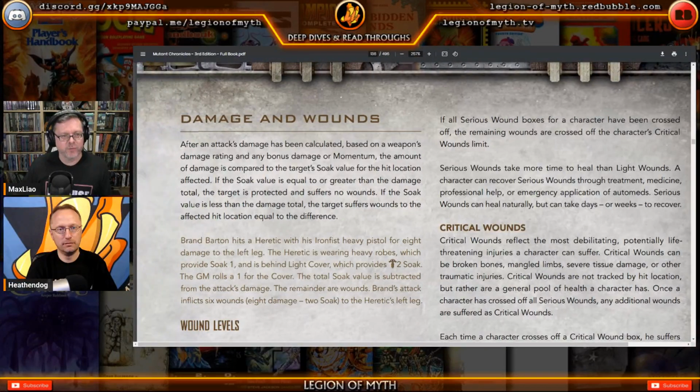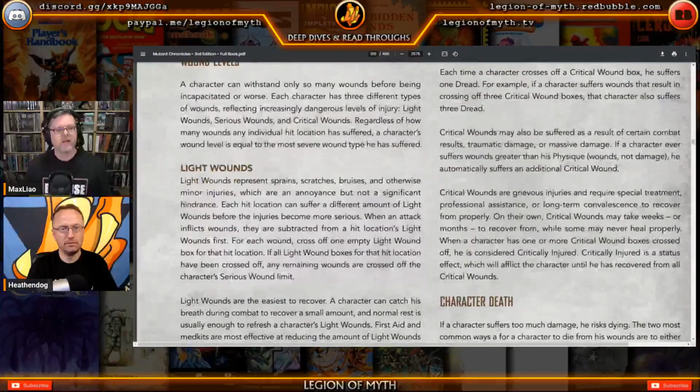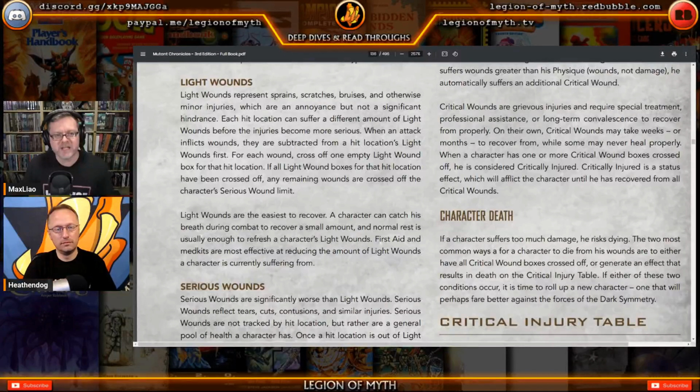Are you ready to understand your wounds now? Yes, I am. Okay. Light wounds represent sprains, scratches, bruises, and otherwise minor injuries.